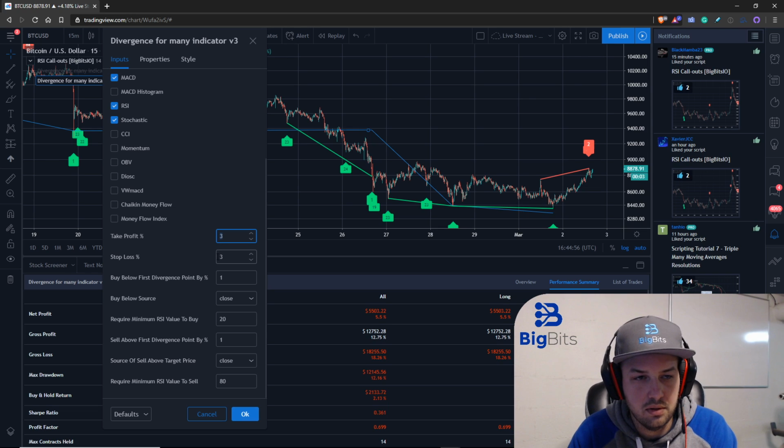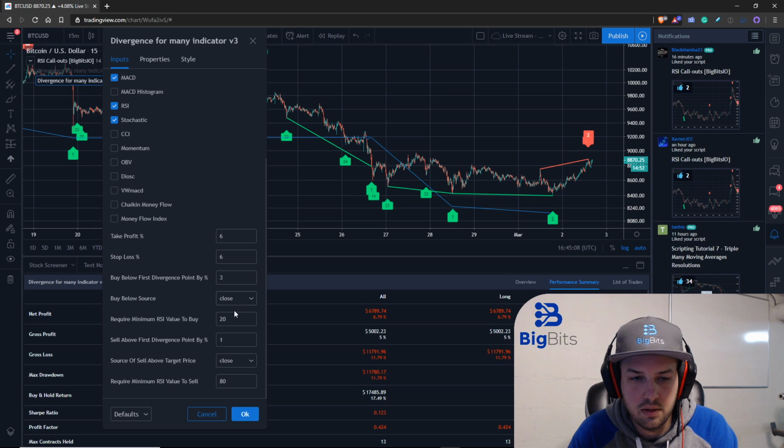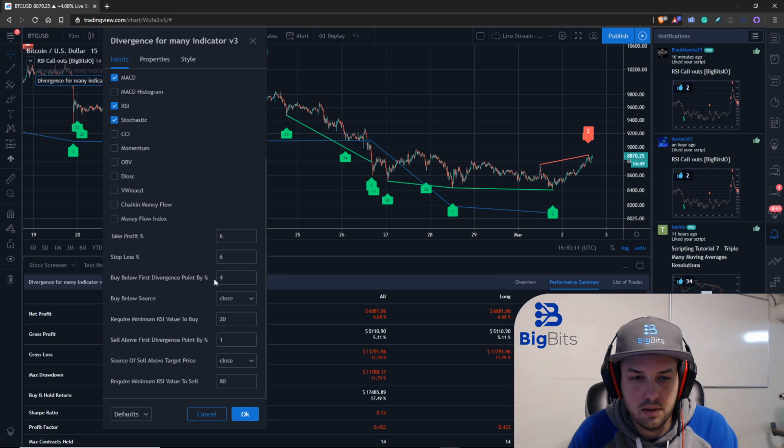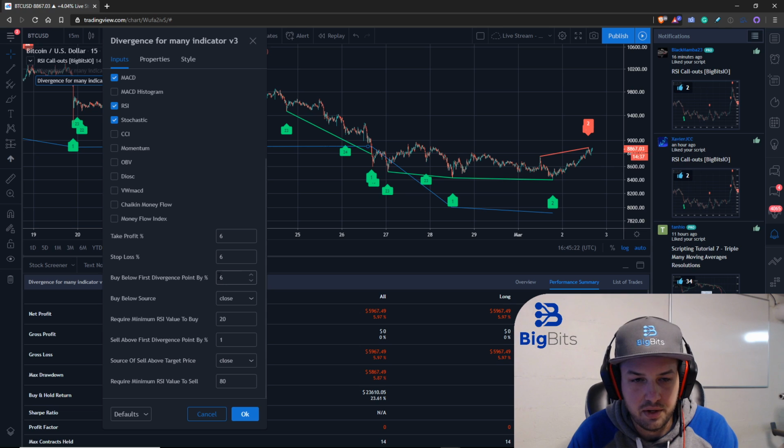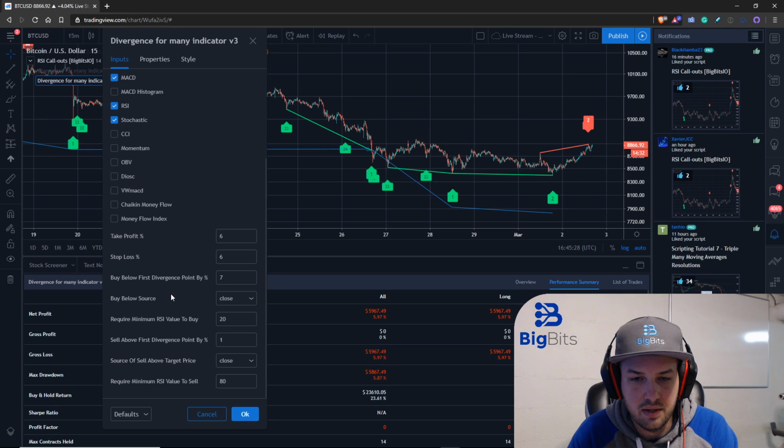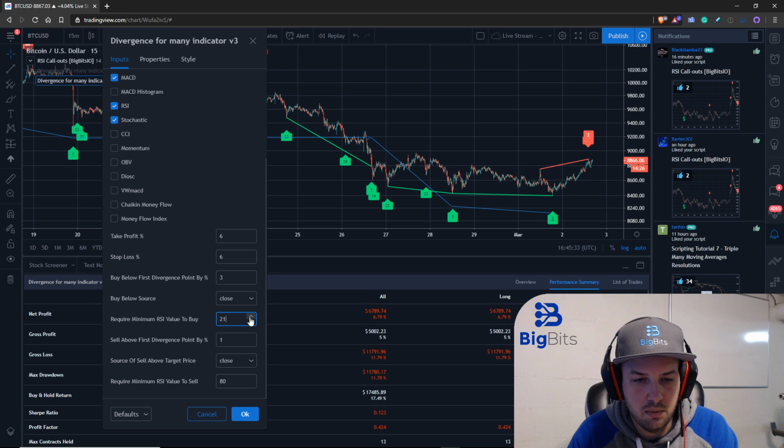And let's also set this up to 6, 6. That might help once we change this. Set that 3%. Not doing that great. That's a huge percentage drop to check for. Let's require the minimum RSI to be a little higher. See if it'll catch more.